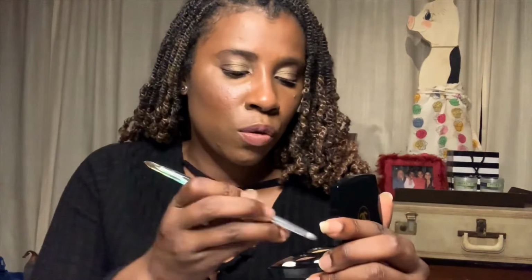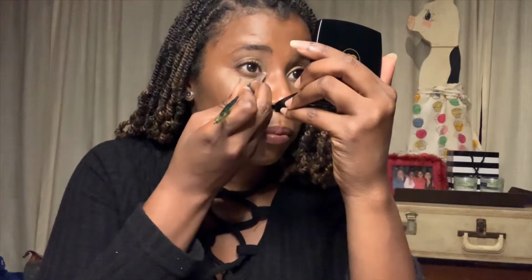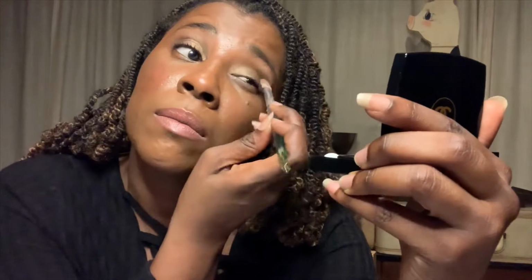Subtle, subtle. So let me go ahead and dip into the champagne. Do a little inner corner highlights. This is an everyday type of palette. And because it's the only color I have not tried, I'm going to just layer on this, what I'm going to refer to as a black khaki, to deepen up the corners just a bit. Open up. And just to try it out, I'm going to take a little bit of the highlighter and add that to the look.